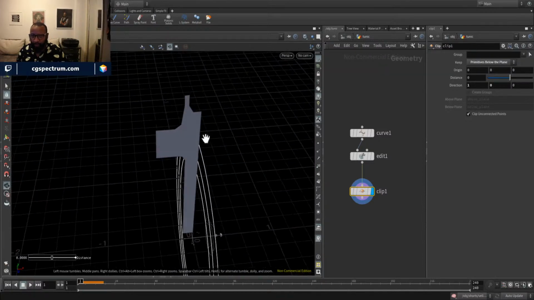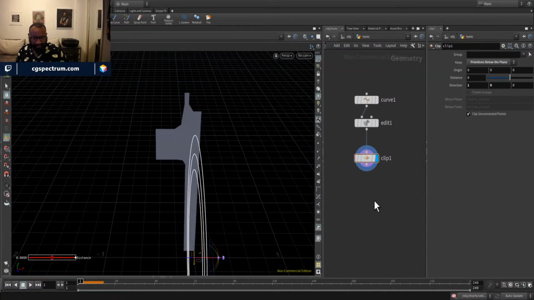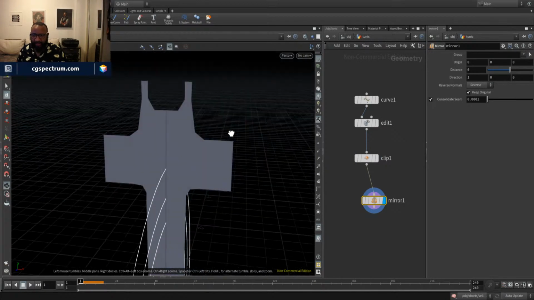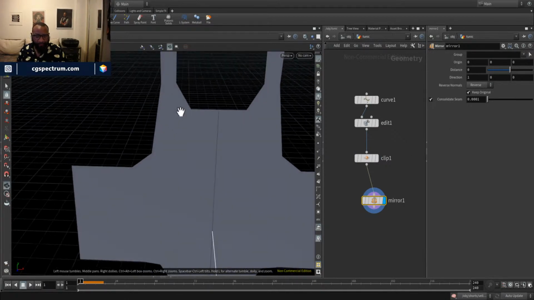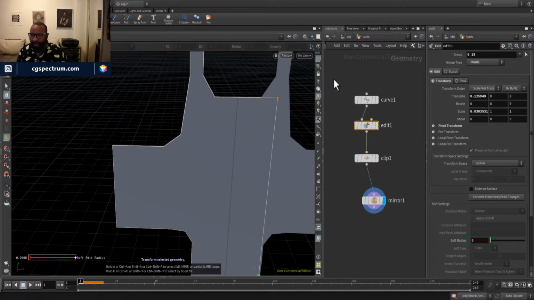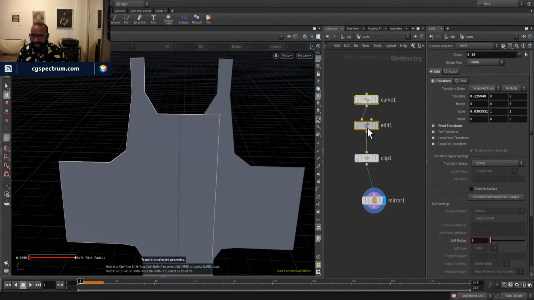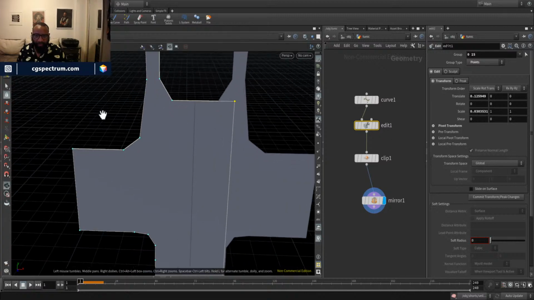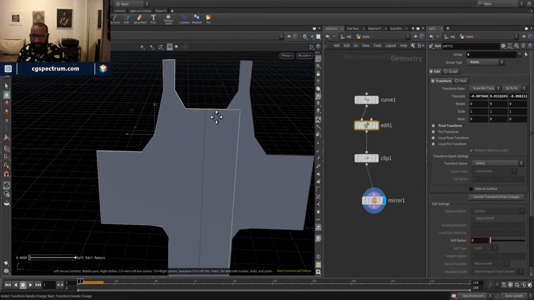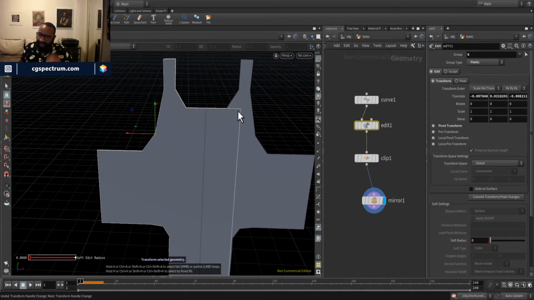Okay, cool. All right, so now I'm going to mirror this. So I'm going to say mirror. So now I get this perfectly mirrored line. So now this is great because whatever I do in this edit will get mirrored over to the other side. So if I grab this edit and I go in my selection tool, grab this guy, press T, right, that's going to get mirrored over to the other side. So that'll be really good for my purposes to edit both sides at one time.